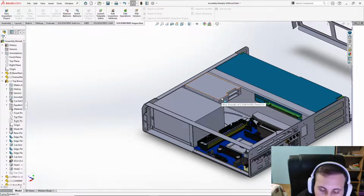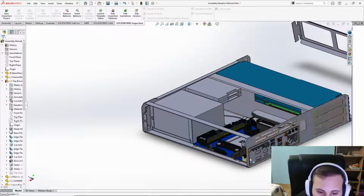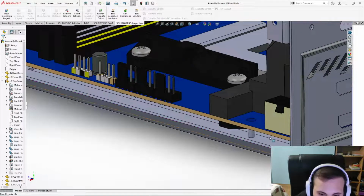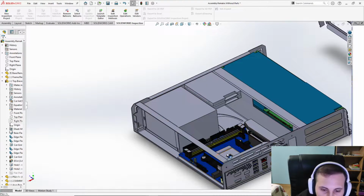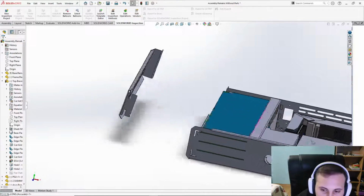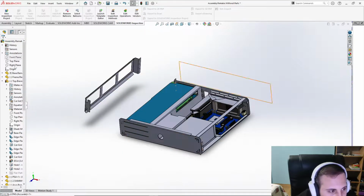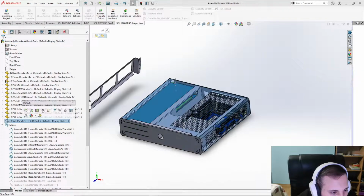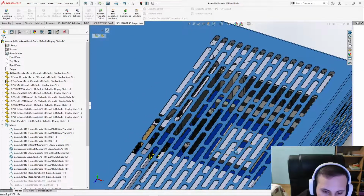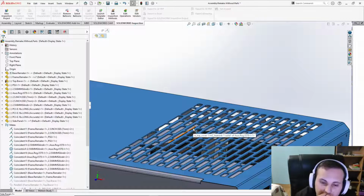You have 2.5-inch storage devices, whether they be 9 millimeters or 7 millimeters, it doesn't really matter. We have lots of room. We also have, if you look down here, from this side to the bottom of the motherboard, 7 millimeters of clearance, and from the CPU to the top of the case, so from here to this panel, let me show if I can get it. So if we put the side panel on, from the CPU to this side panel, to the surface right here, you have more than 60 millimeters of clearance.